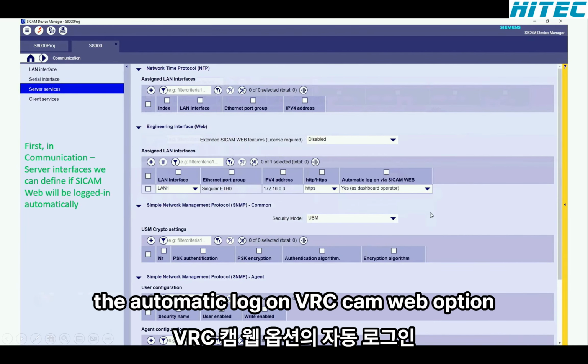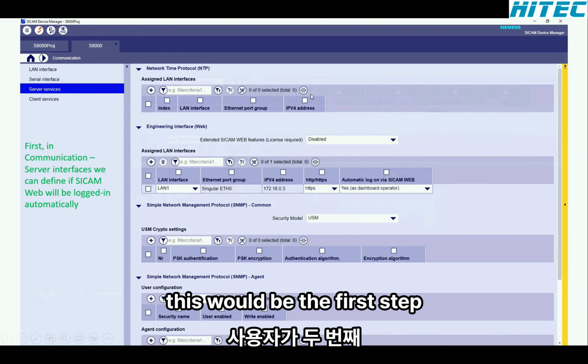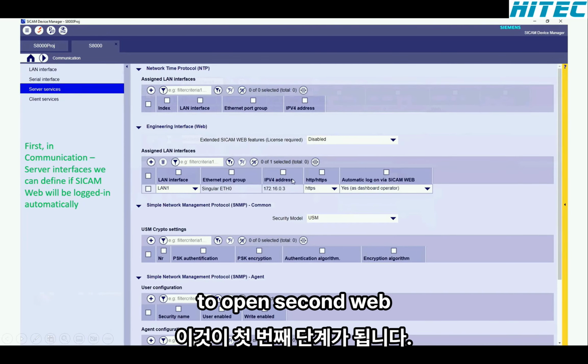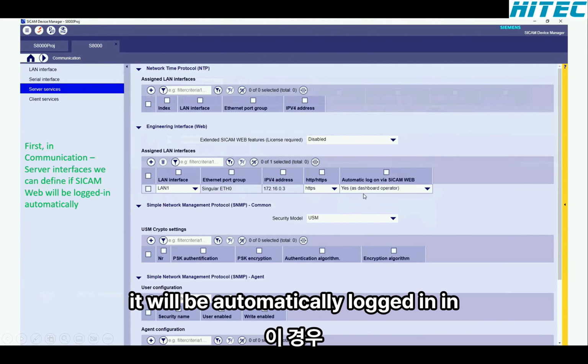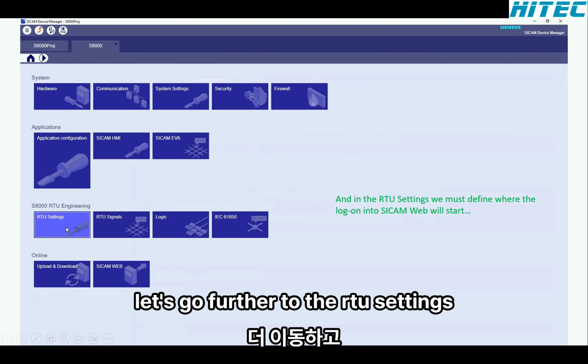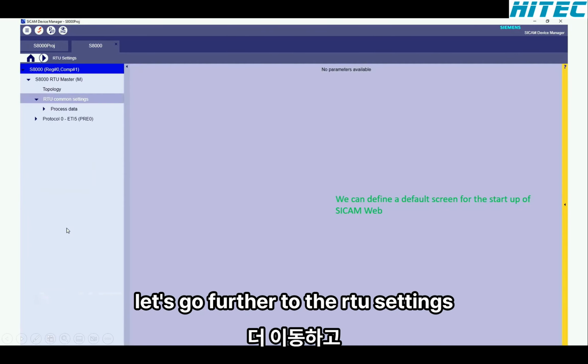This would be the first step. With this, every time that a user tries to open Sicam Web, it will be automatically logged in, in this case as an operator.